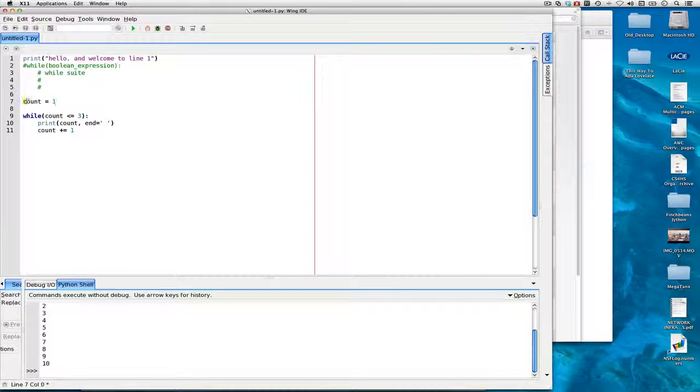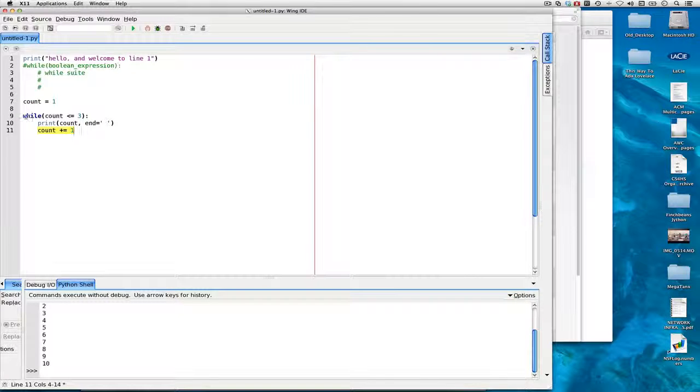So here's what happens. The computer sets count to 1. So you have now a variable with a value 1. Comes to the while and says, while count is less than or equal to 3, do the indented things. So it first checks and asks, is 1 less than or equal to 3? Indeed it is. So it will print out 1 followed by a space. Again, this little bit here at the end means it's not going to print out 1 followed by a new line character, and so consequently the numbers will appear on the same line. It then takes count. Remember, count had the value 1, because that's what we put into here, and it increments it, adds 1 to it. Count is now 2. That's the end of the while suite.